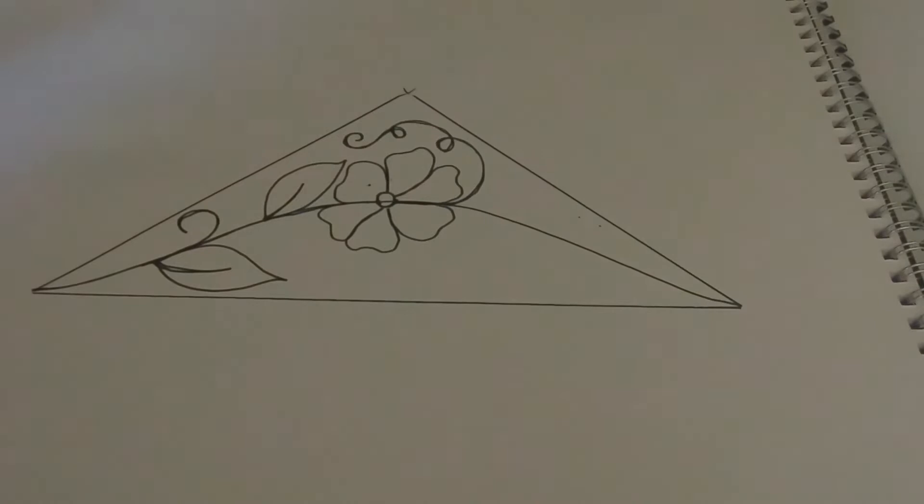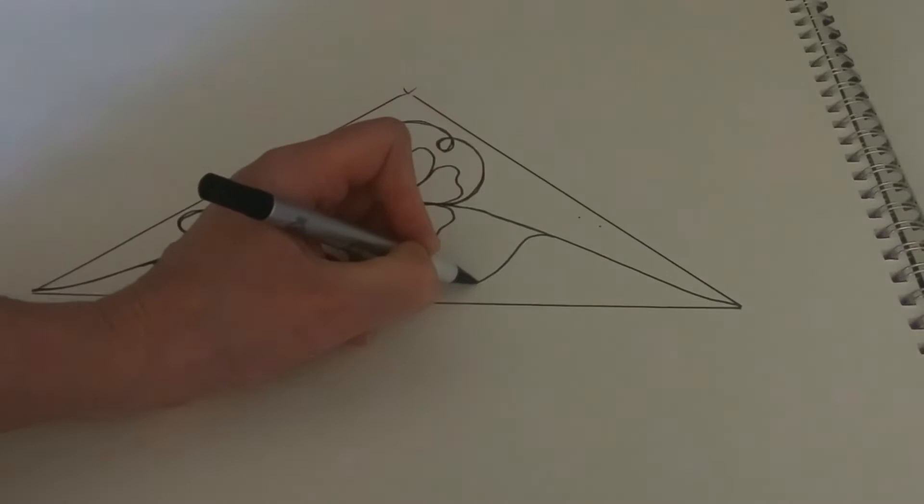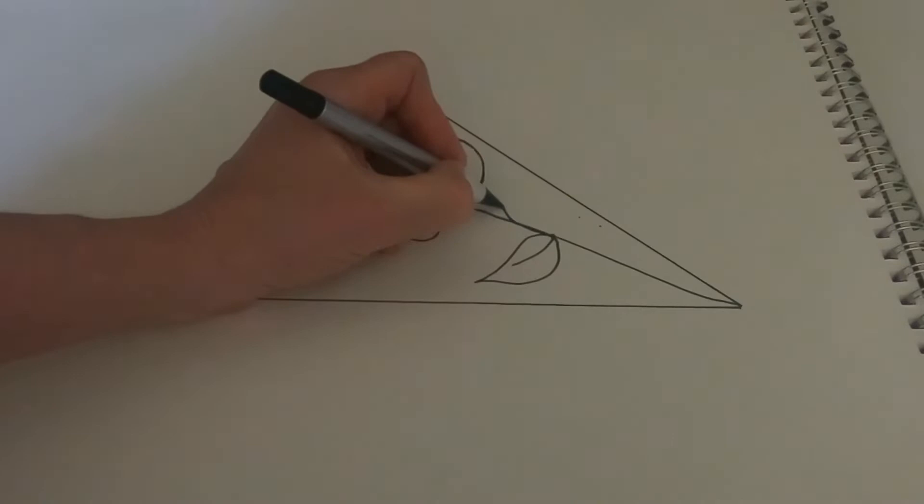There's that little splay that I like so much, and I never go right on the stitches when I come back. I can come back here, and I just like to face in, but you can send those leaves another direction if you'd like. Just fill it up with some curls, leaves, flowers, and you have the same type of thing with a setting triangle. The same type of concept applies to working in negative space.